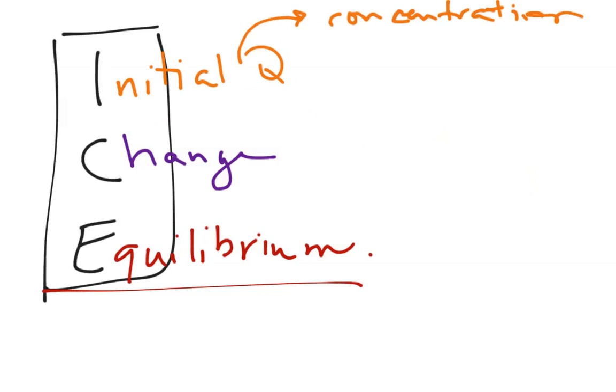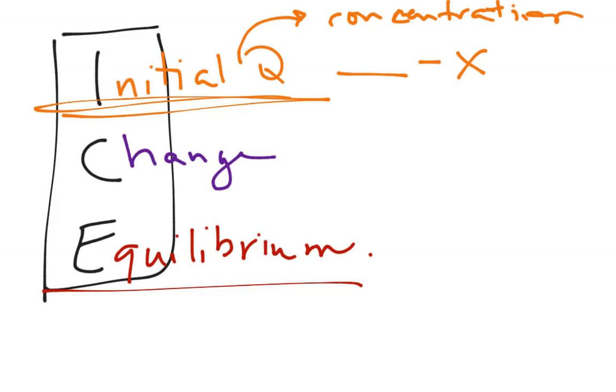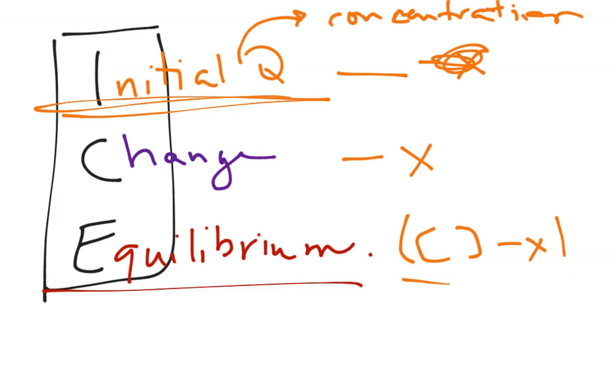So if we go back to my table here, I'm going to set up my initial, I'm going to calculate my Q. If it says that I need to get rid of reactants, then my initial reactants are, I'm going to put their concentration minus X, so I'll put their initial, and that will give me whatever their concentration is minus X. And this is what I put into my equilibrium equation now, so that I can solve for X when we get to there.